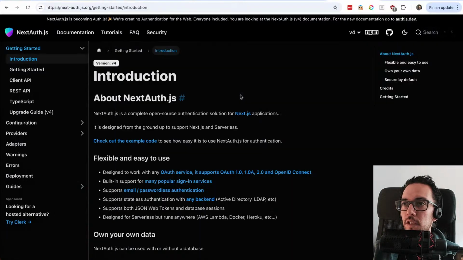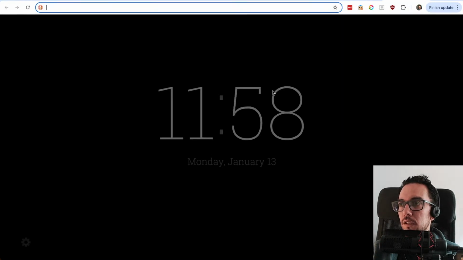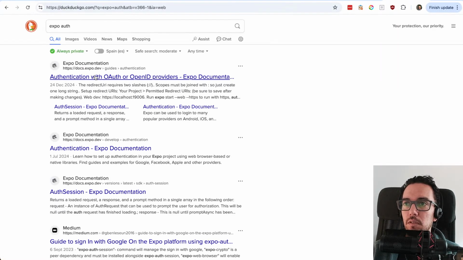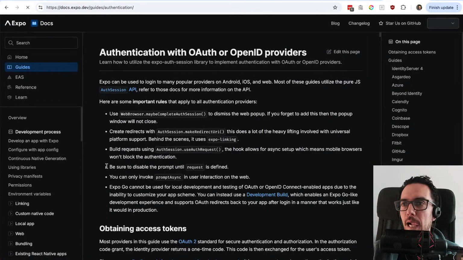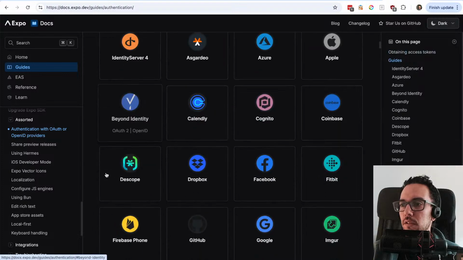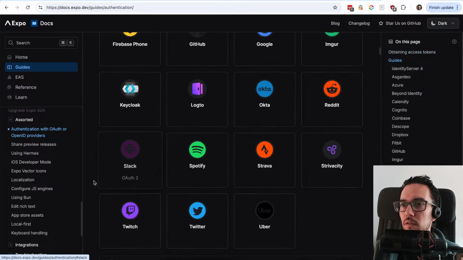So they say you can't do that. So let's use Expo auth, and let's use Expo authentication. What happened there with Google?